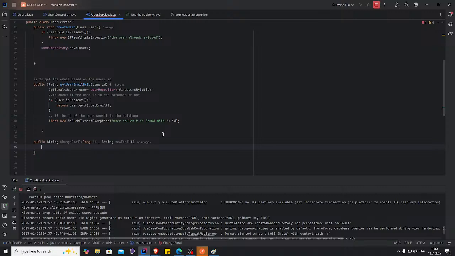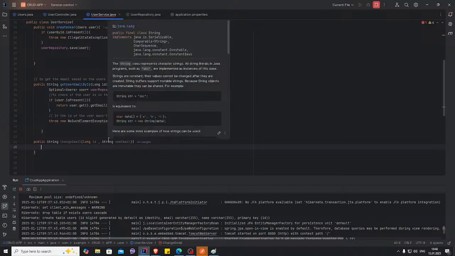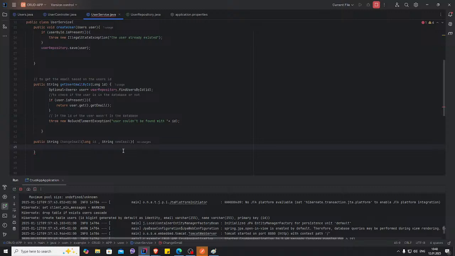And here we will basically call on the repository. So what repository will we be calling for? Find user by email and then set it to the new one.